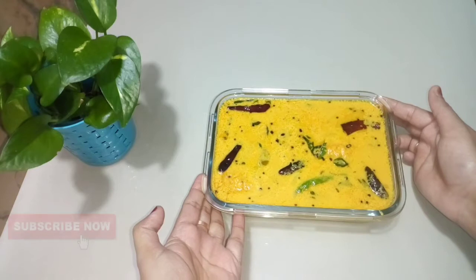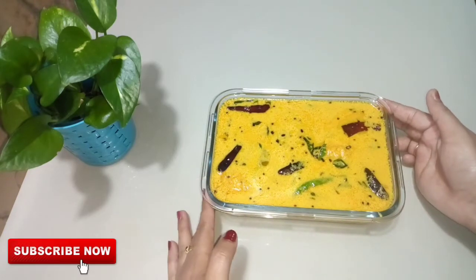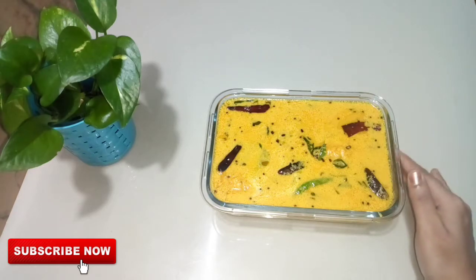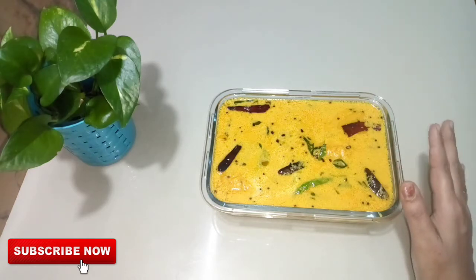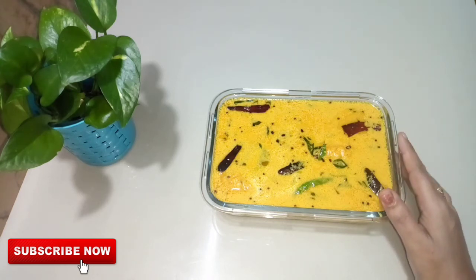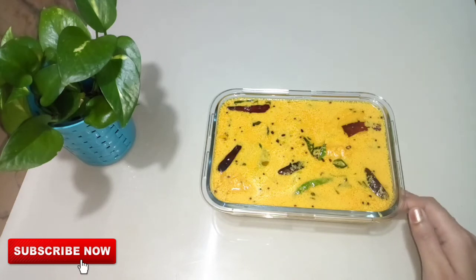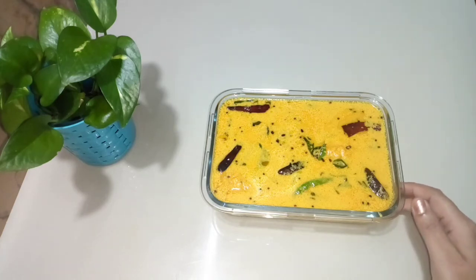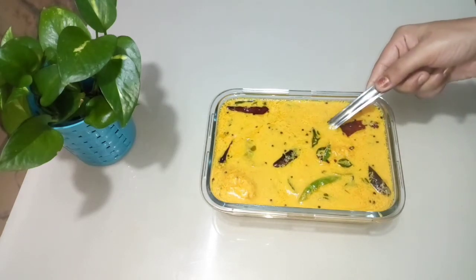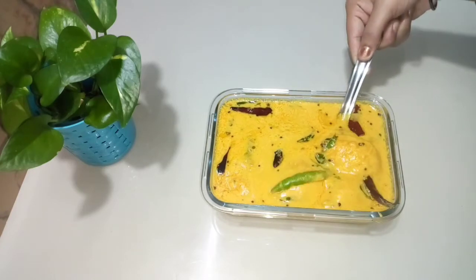I will add 2 tsp of the curry. I will add 2 tsp of the juice. After 4 tsp of the curry, I will add a lime and vegetable. Once it comes to the curry, I will add 1 tsp of the curry. How do you taste the taste of the dish? Please try it.